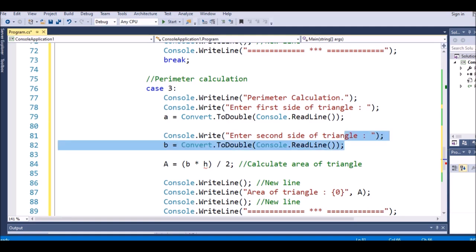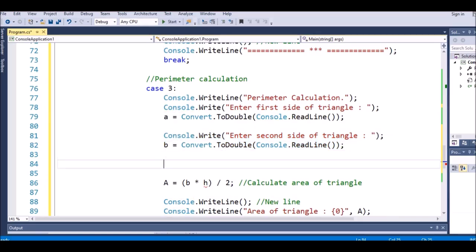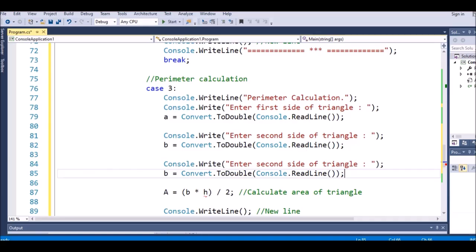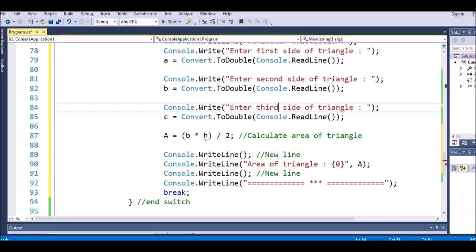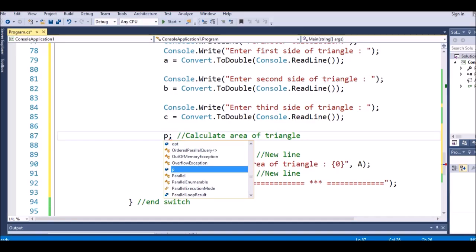And for the third, I will copy this one and paste here. So I will change it to be C for the third, and I say enter third side of triangle. After that, we have to change this formula because this is not the formula for perimeter. Perimeter is P, right?